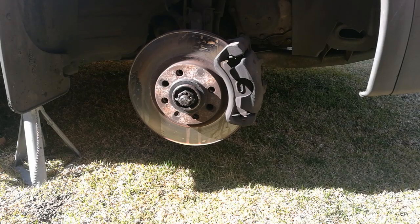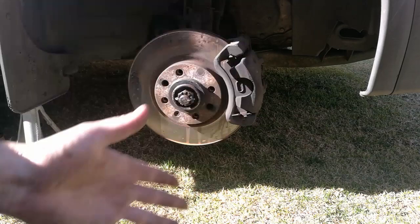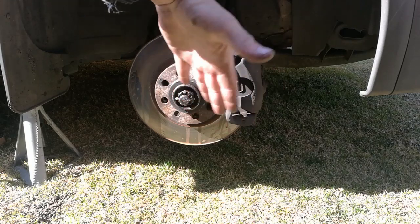I just hope we can get all the equipment together. These brake pads are finished, so I'm going to show you quickly how to replace the brakes. First thing you want to do is remove the wheel, then start the car and turn your wheel until the brake calipers are easily accessible.